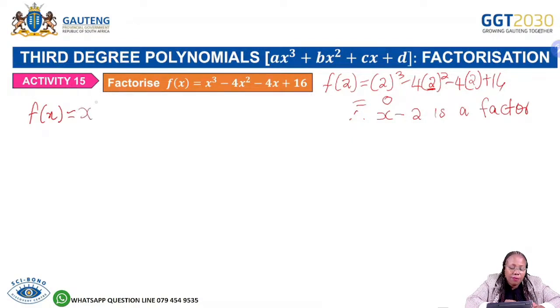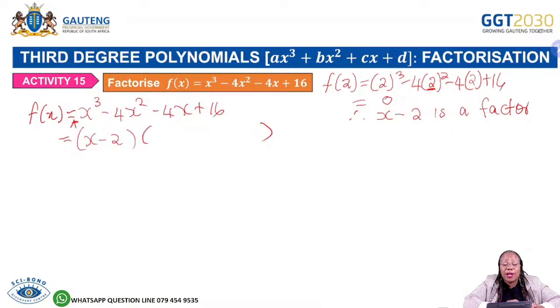Oh, let's write the formula, bring it nearer. Minus 4x squared minus 4x plus 16. And then the first factor will be x minus 2. In this case, we don't have any negative to take out there. So now it will be x minus 2. We want to find the trinomial factor. It's x cubed divided by x squared plus bx. This will always remain bx that we'll be looking into. 16 divided by minus 2, that is minus 8.